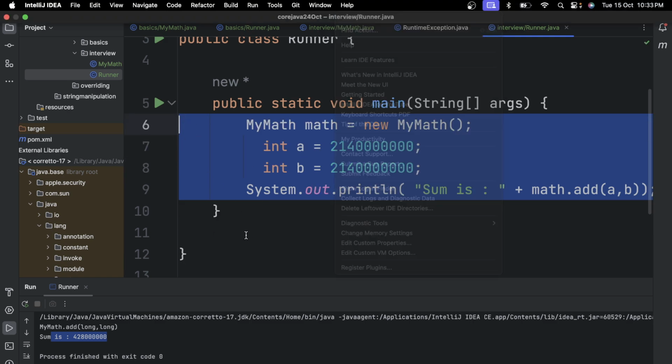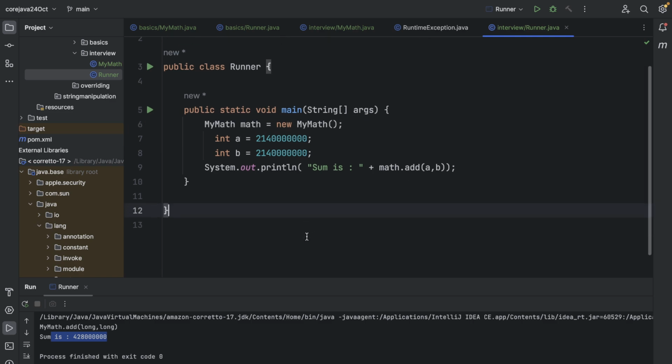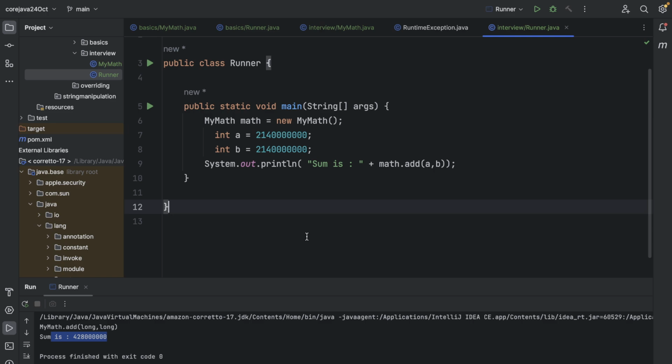See, it will compile, right? Because it's within the range, why will it not compile? All right, so what will be the output? Runtime error, compile time error, negative value or positive value? The answer would be negative value. Why negative value?